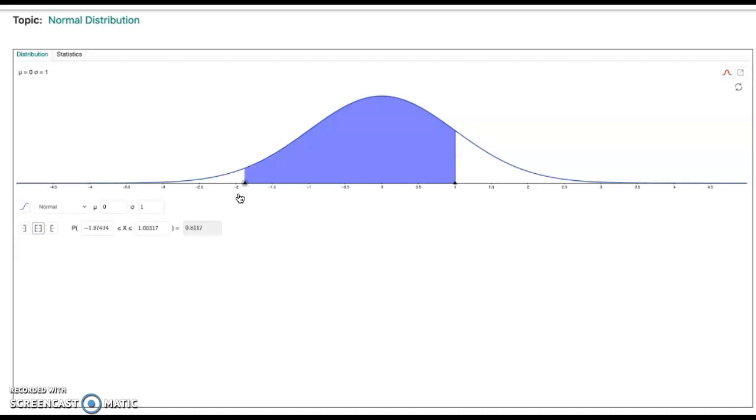Now watch this. If I go out 2 standard deviations, that's most of it. That's 95% of the data. And then if I go even farther, out 3 standard deviations, that's 99.7% of the data. So anything outside of 2 standard deviations, if you look here, that's going to be 95%. So that means 2% is going to be less than, and 2% is going to be greater than 2 standard deviations.